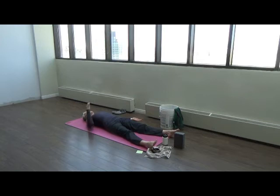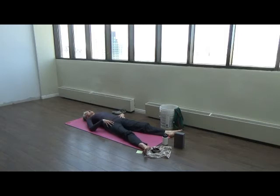Now very gently begin to roll your toes towards each other and then let your toes fall out toward the other walls. Roll the toes in and then out. Roll the toes in once more and then just let the feet fall out. Relax your legs.